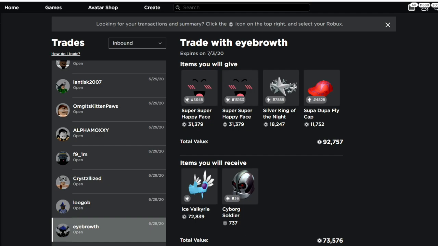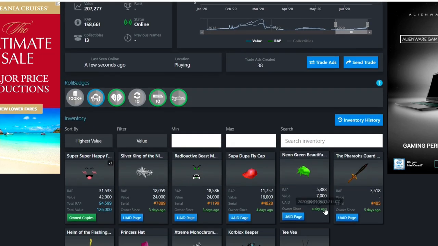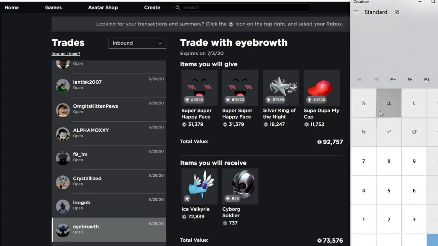That is 190k now, and all the owners are taking 210k. You guys can see by my value, I'm technically only worth, minus the 7, I'm worth 200k. Now, this is a problem because obviously I don't have enough, and I don't have enough items, right? So I need to upgrade more.